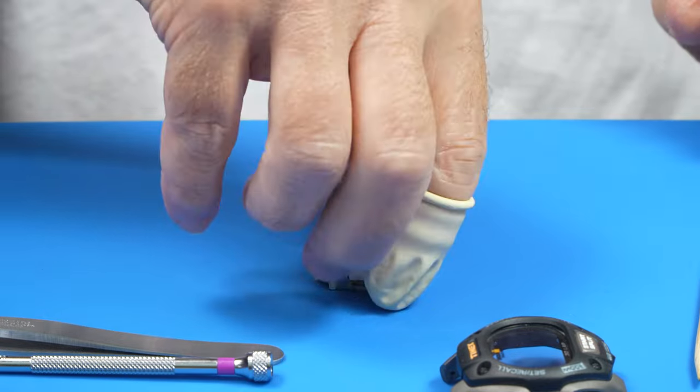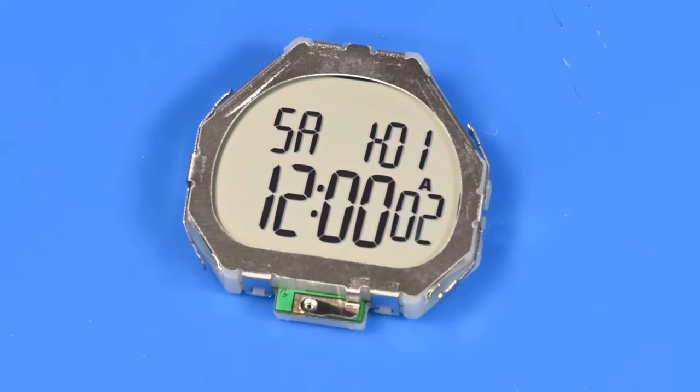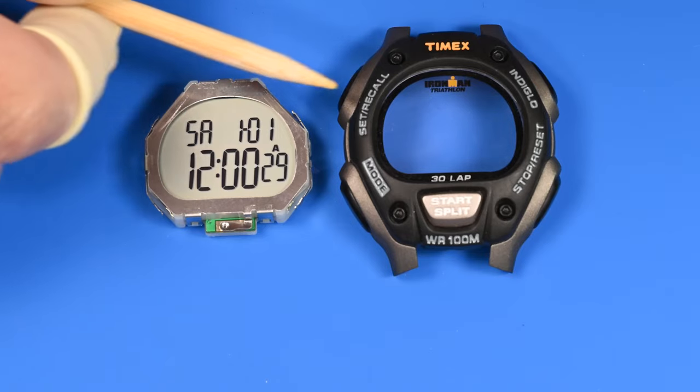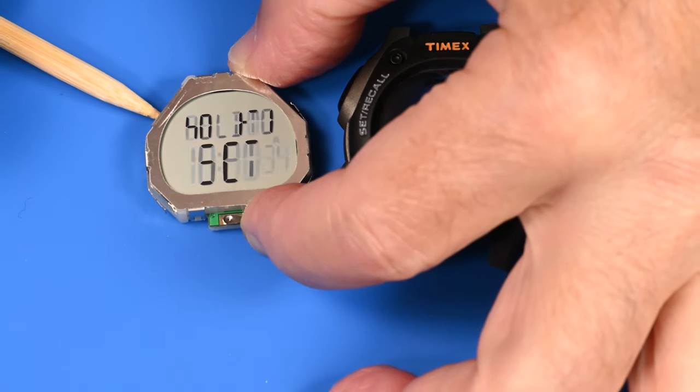And with any luck, do we have display? Hey, that's a good sign, people. That's a very good sign. So I'll put the case next to it again for reference. It was the set recall button that was being a real pain.